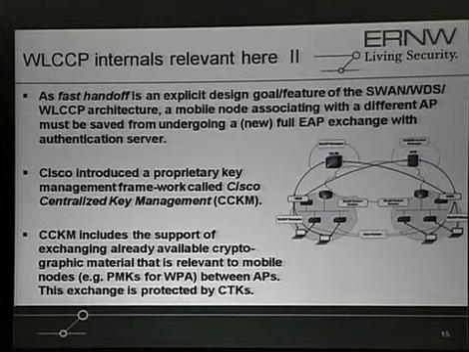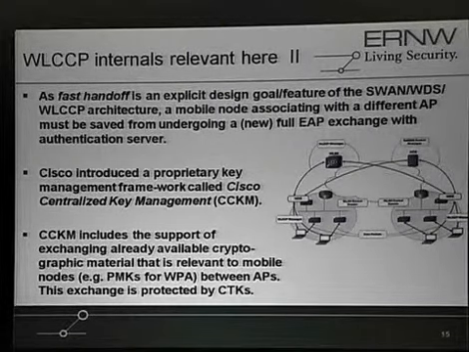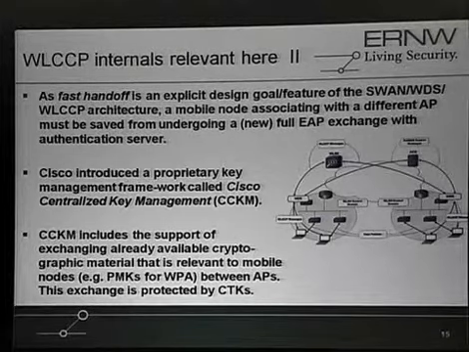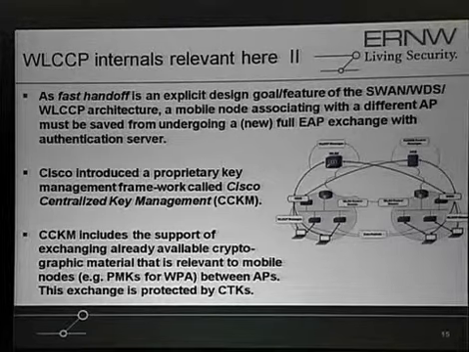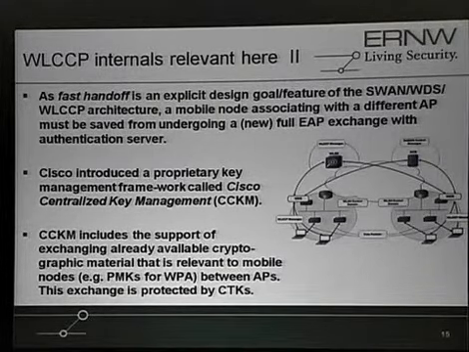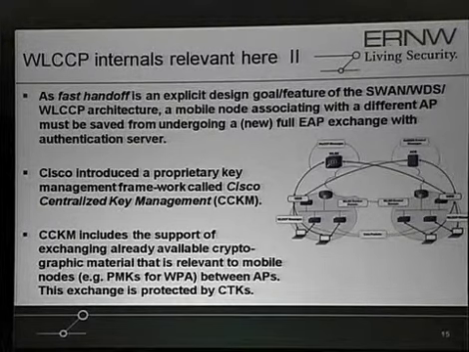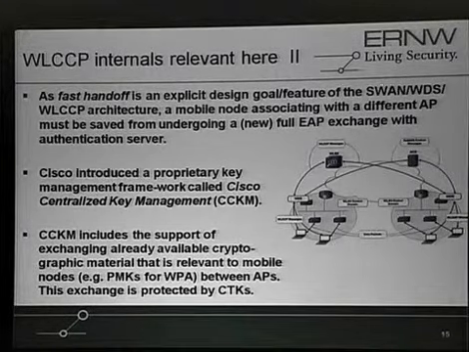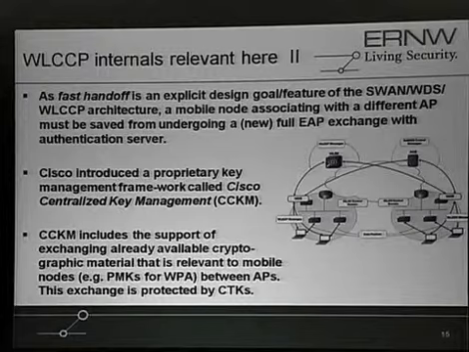For that they introduced a feature called Cisco Centralized Key Management (CCKM). On wireless networks when you encrypt you have a so-called pairwise master key, which is the key used for encrypting wireless data. They modified how the key is derived — this is the client-side CCKM feature. On the back end, between APs, they cache authentication data and transport the pairwise master keys from access point A, which the mobile node is leaving, to access point B, so access point B just reuses all the key material. This is how you can really speed up the roaming process.